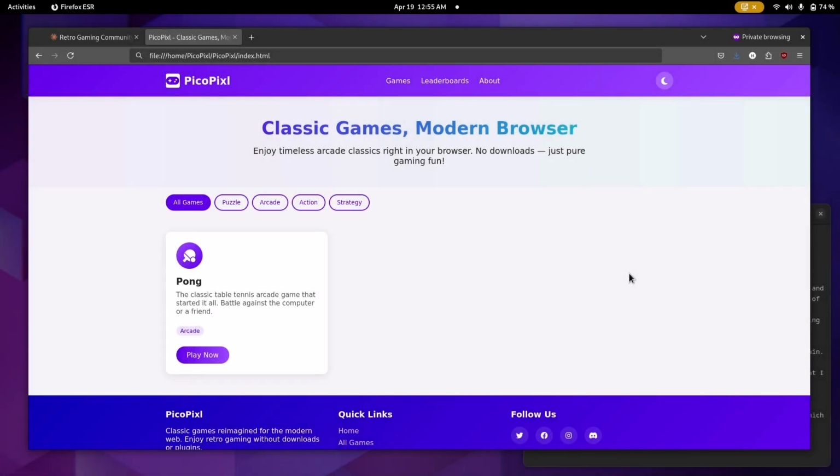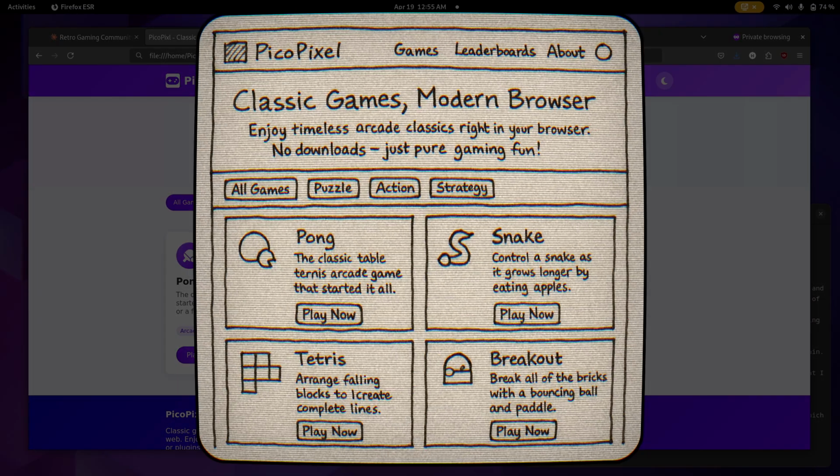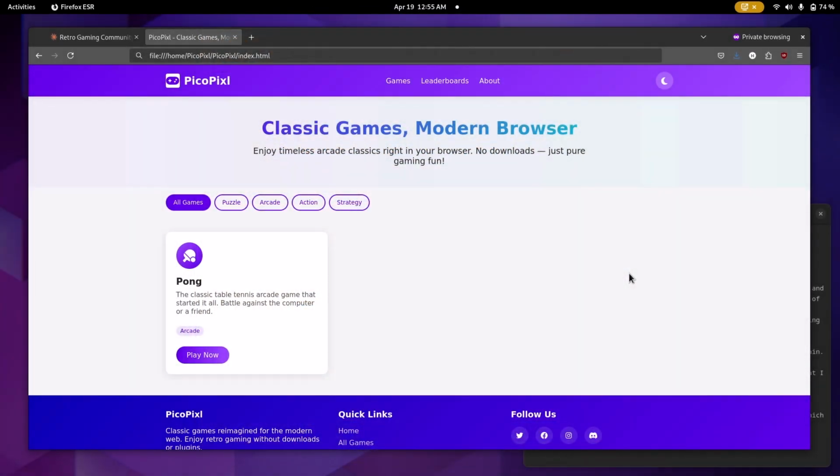So in the last video that we made, we used Napkin Sketch to build the front end for the website and some of the code for it. And you can see it here right now. I have this open locally in my browser, just so you can take a look. I actually cleared out a bunch of the games that we had right there, just because we're not quite ready to get to them yet.